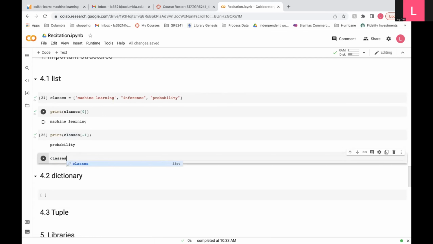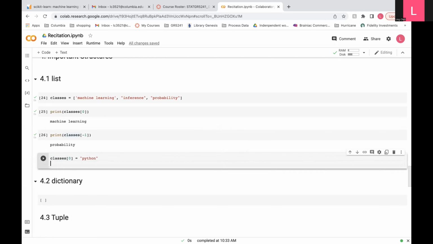You can also change the value inside of every index. So say you want the first class to be Python instead. You just assign Python to the 0 index of classes. And now classes has changed.